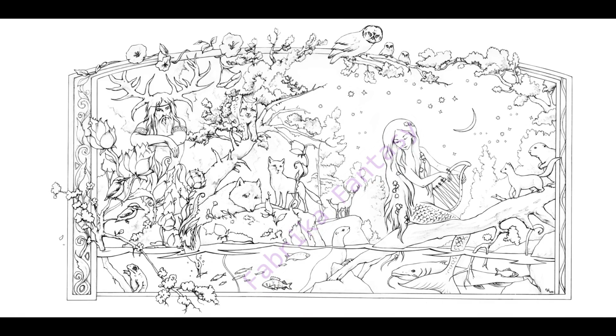I have done a lot of the pages already, so you may have seen them come up on Facebook and things like that, so go and check them out if you haven't already. I really enjoyed colouring those, and this one was no exception as well.